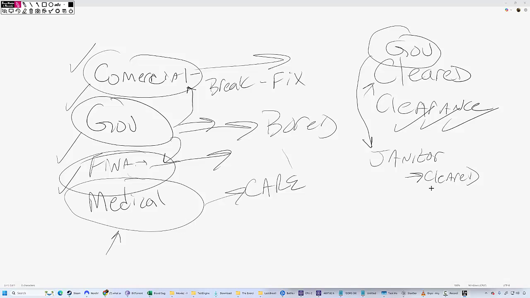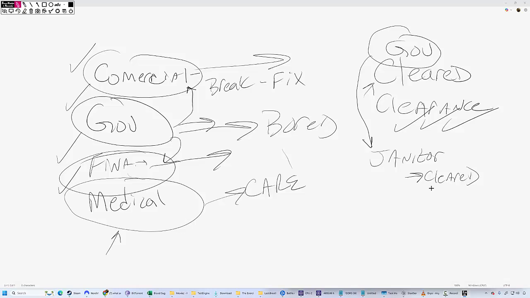So, you could be a janitor and get promoted to a network engineer that has no knowledge whatsoever just because you're cleared. And I've seen it. It's just weird. I mean, who in their right mind would do that? And they will, because you are cleared. You are now being promoted from a janitor to a network engineer, and you have no knowledge of networks whatsoever. But you are cleared, and the requirement for that job is to have a clearance.